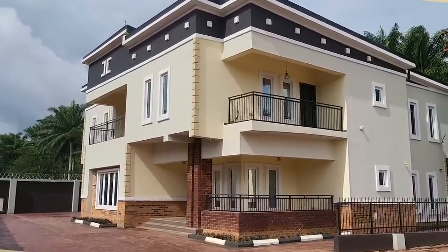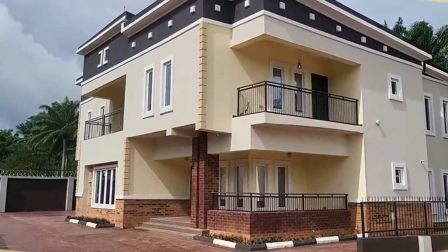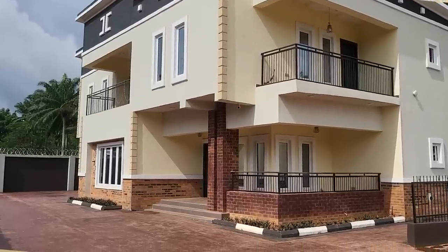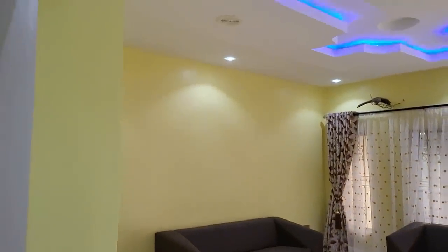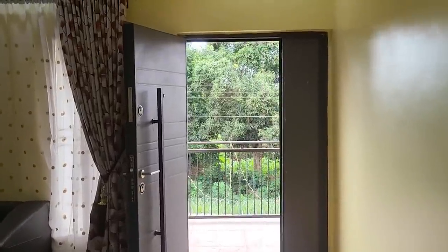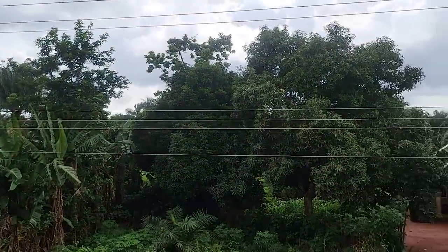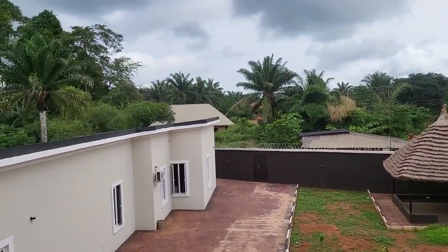Okay. And when we say duplex, does it mean that all the rooms are en suite? Okay. And it has an ante, has the lounge. Has the kitchen, okay. Has a family lounge, has the rooms, the kitchen, the balconies. The family lounge has a balcony, okay. Then the master bedroom has a balcony, has stairs. Has a laundry, all that is required for a modern duplex.